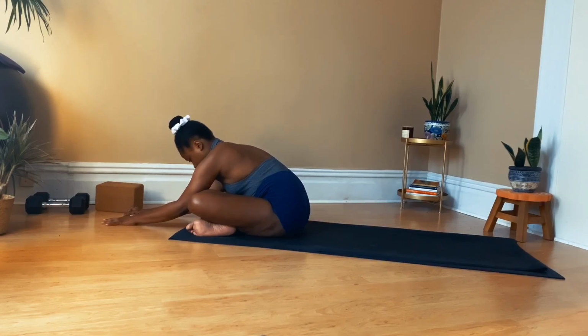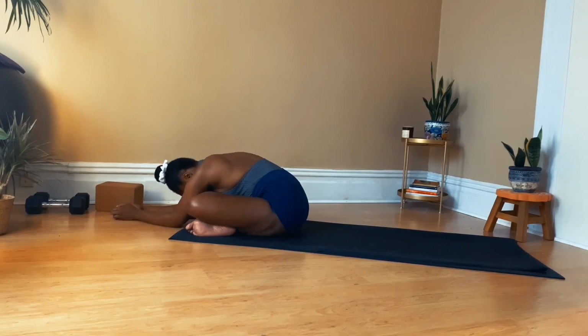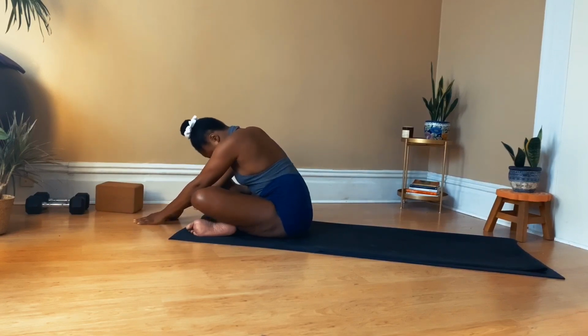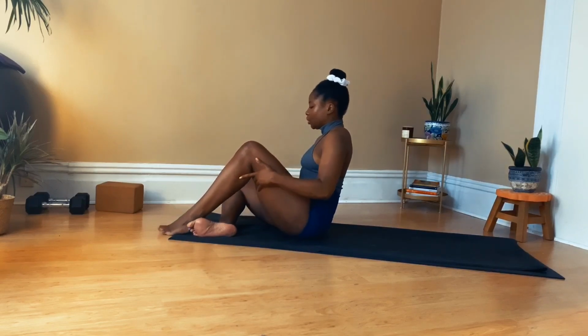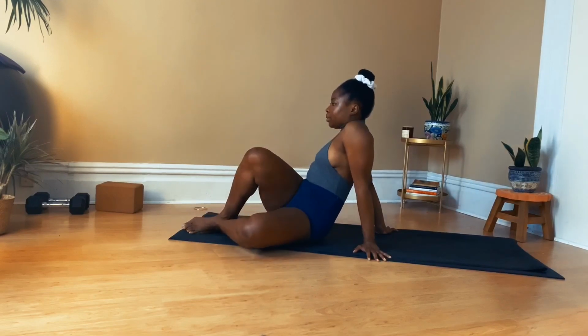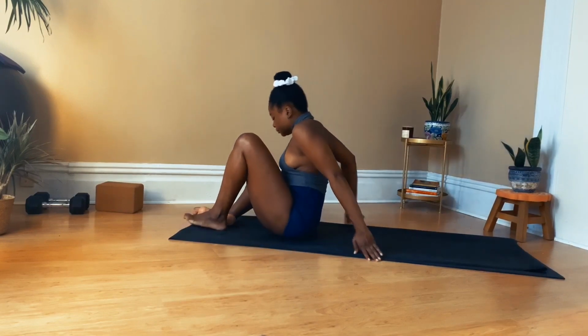With every exhale, just falling forward even more. Just relax. You can rise back up slowly, bringing your body upright. And we're going to prepare for Savasana. It's always nice and rewarding to rest the whole body after such an intense stretch.